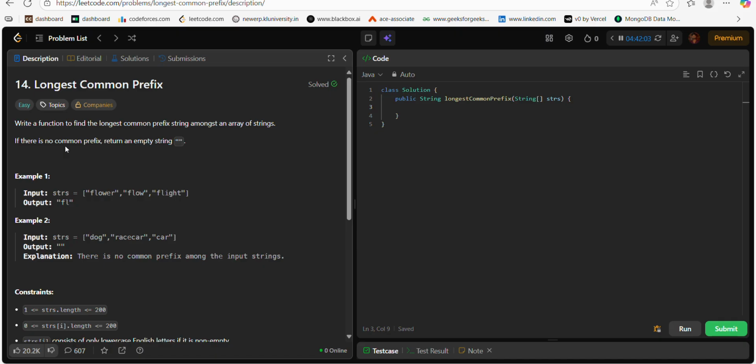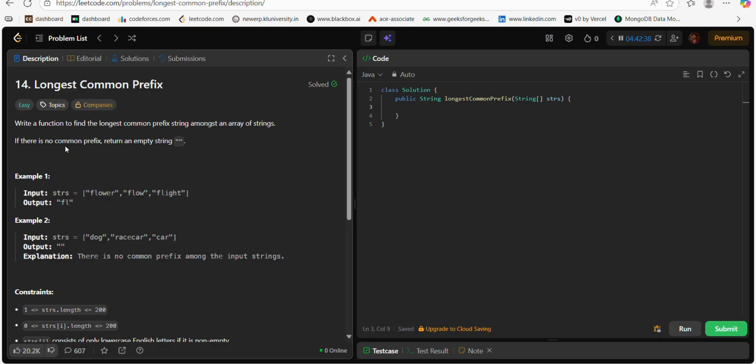So basically we have an array, an array of strings. In the array there are string variables of different names, and we have to match the longest common prefix string, meaning the letters that are common to all elements of the given array. We have to return that.